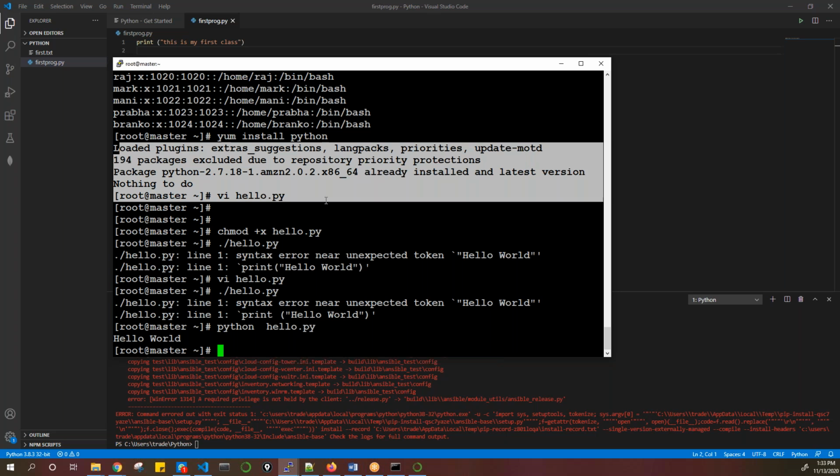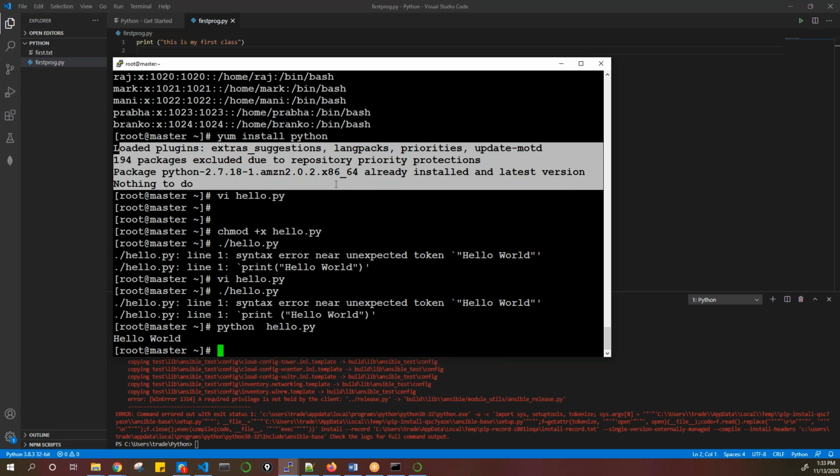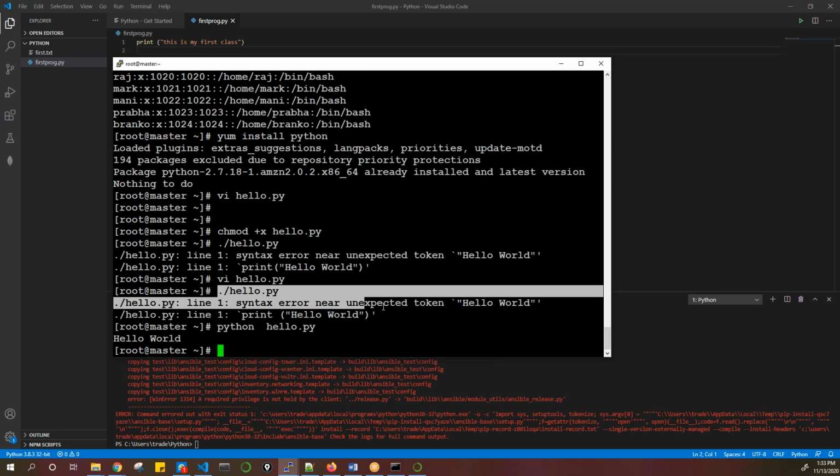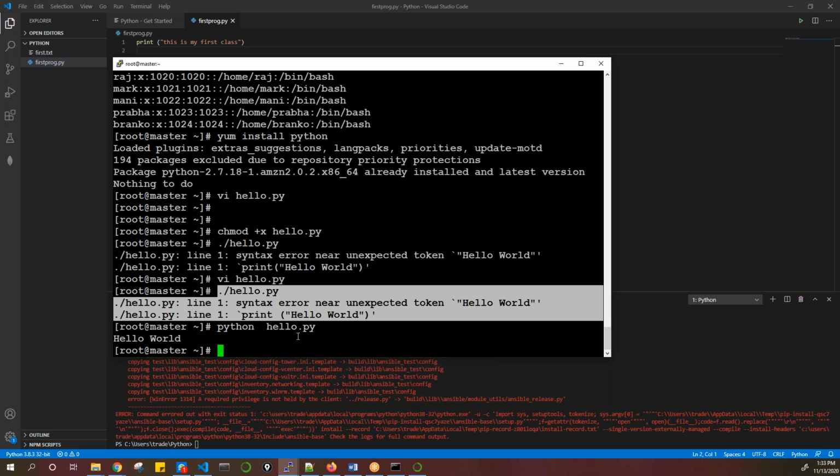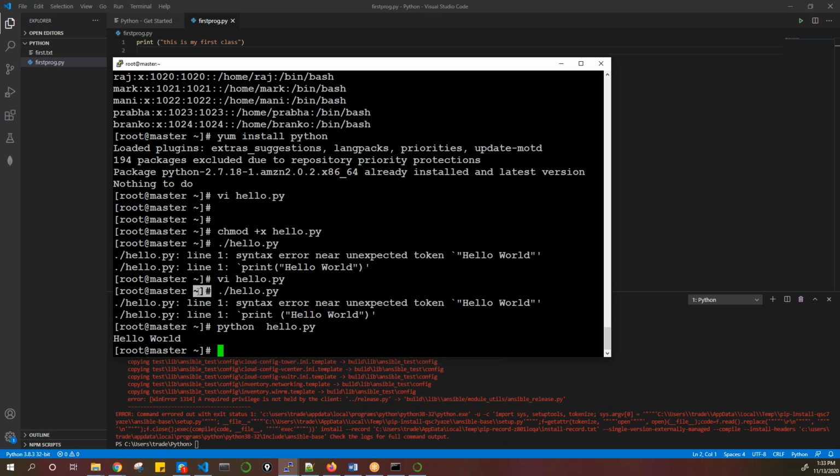So see, I just did it in front of you guys. If it was not installed, it would have first installed it, and then you just write a program. The reason this was not working is that this is how we actually run a shell script in Linux. But you have to tell Amazon, this is an Amazon box, what application should I use? It's just like when we open a video file in Windows. Sometimes it asks what you want to open it with, VLC player or media player. That's how we do it in Linux. We are just telling it, hey, this is a Python utility, please use Python to run it. And there you go.